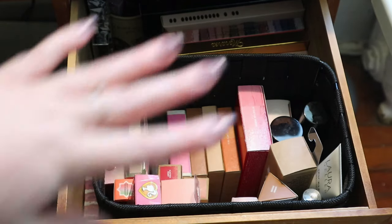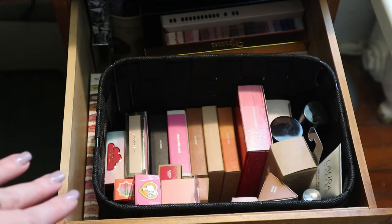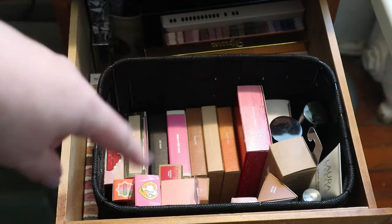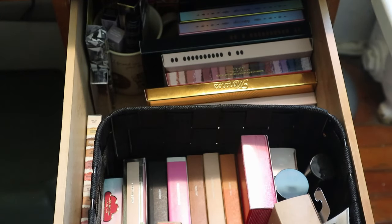The other things in there are setting sprays — I'm already working on the Milani one. I also have a lot of Give Beauty products I want to do a dedicated video on. And then these blushes — I went crazy buying pink blushes when they went viral but now it's fall and bright pink blush isn't the vibe right now, so I'm leaving those. In the back there are more palettes, face and eyeshadow. I think I'm good with those.